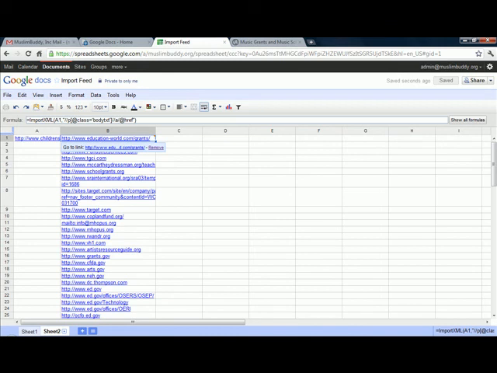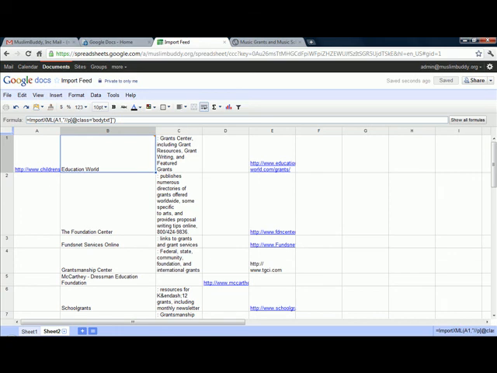There you go. So I picked up all the URLs only here. If I didn't want to pick up the URLs, I want to pick up the whole thing, you can just delete this, enter, and it gives you not only the URLs that were here, but also whatever was in that P, which is the name of the organization, the description, and then the URL.